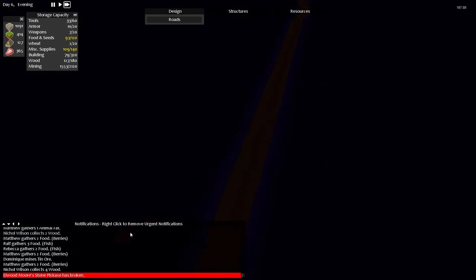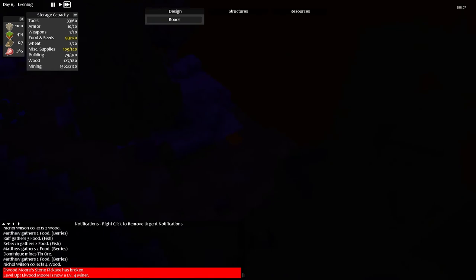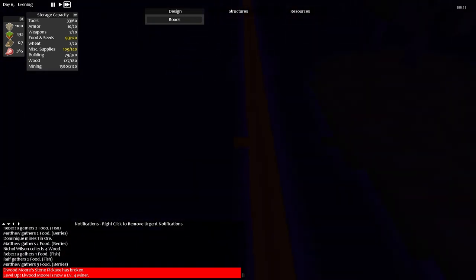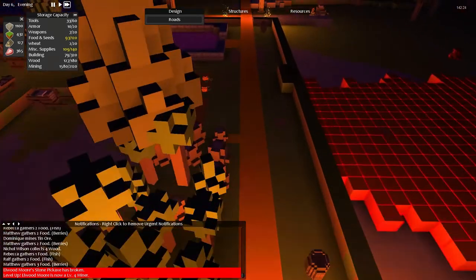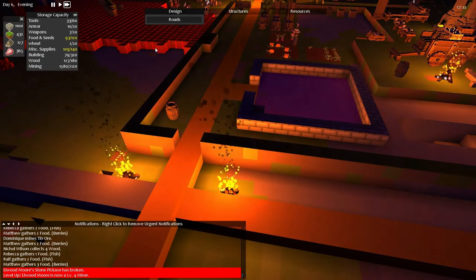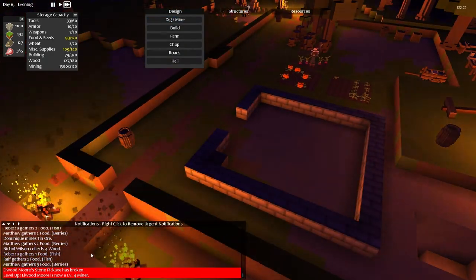There we go. There is a road all the way across the map without going up or down, not taking a step up or step down. That's beautiful. That is a thing of beauty, my friends.